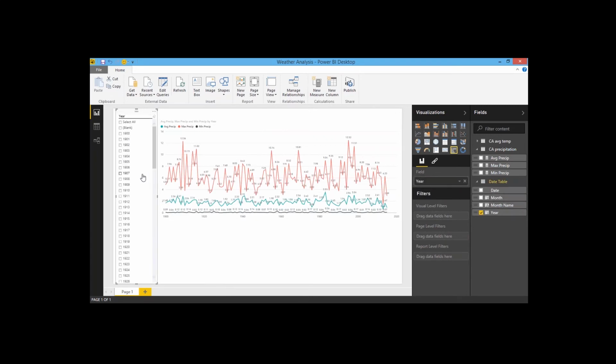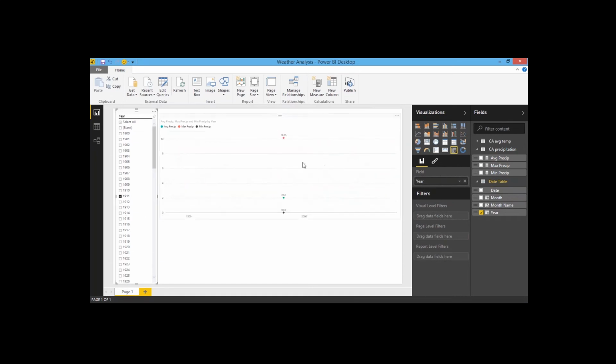We can see that we've got our year slicer, and now all a user has to do is select a given year. Of course, we're showing our years on the x-axis, so if I want to see more than one point, I need to select more than one year. As I select years, this dynamically filters our line chart. There was no additional work required to get that working. The connection between the two data visualizations is automatically created for us.